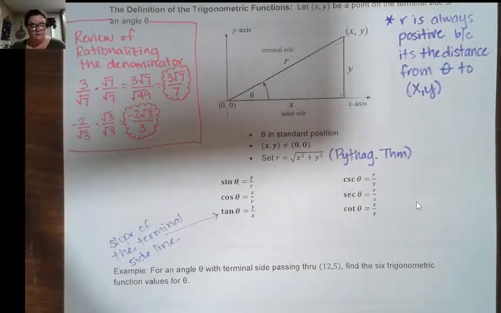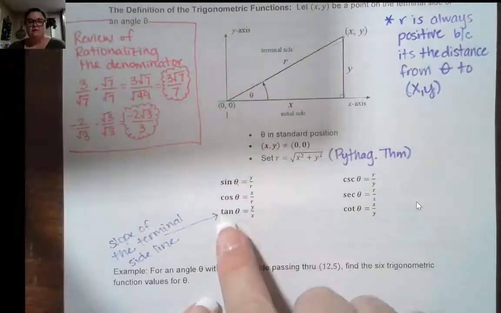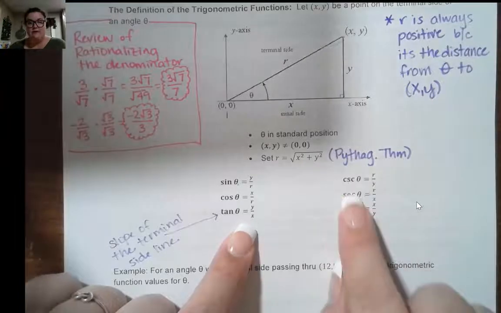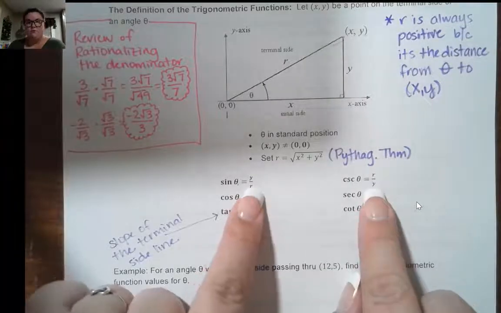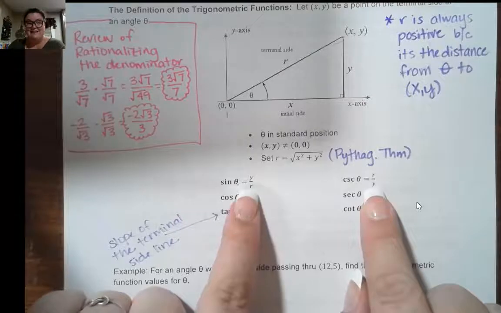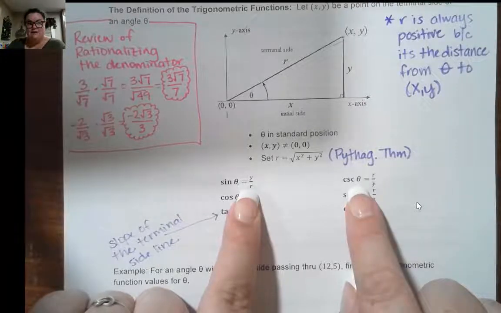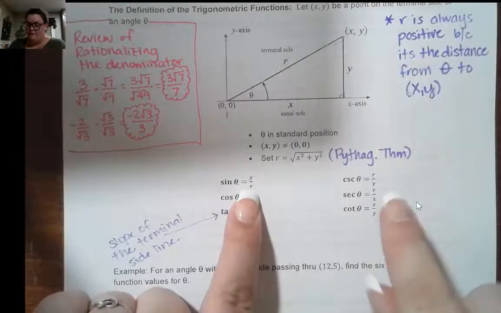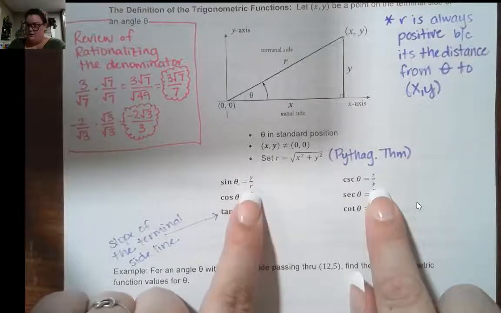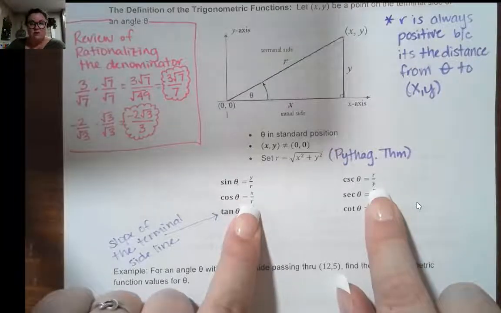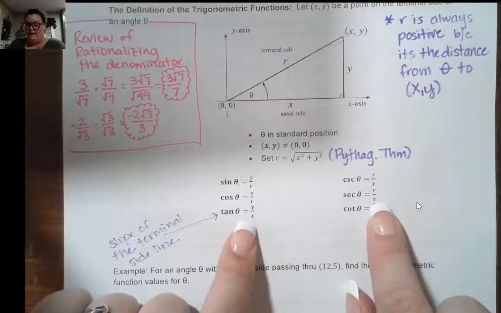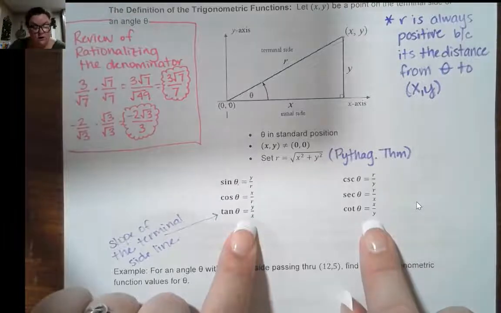All right. Okay, so that was our sine, cosine, and tangent. And then the way that we get these other trig function values is basically just by doing the reciprocal. Notice the only difference between sine theta and cosecant is that we are doing the reciprocal of the value. So instead of doing y over r, we're doing r over y, right? And for cosine, we do x over r. For secant, we do r over x, right?